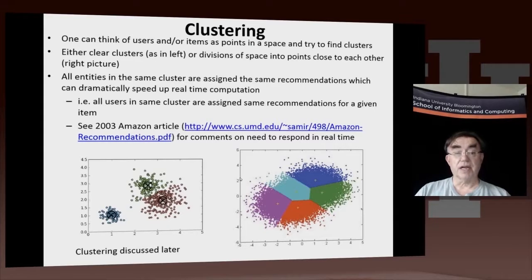There's a famous 2003 article from Amazon on the recommender system, and they point out that clustering can be done offline, but not online. But you can, as I say, classify users. If you have already determined a set of clusters, which is a set of regions, you can actually assign a new user to one of those regions very fast. That's not obviously the best way. It's just one of the methods that are used, and it is not necessarily the best method.